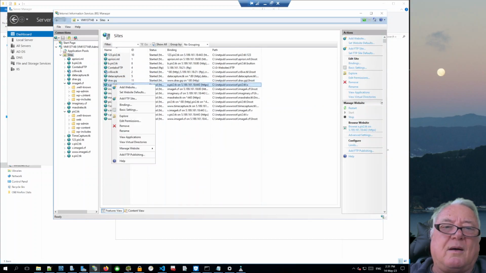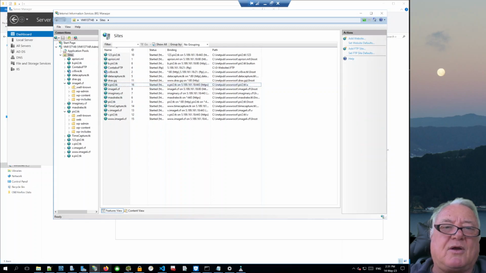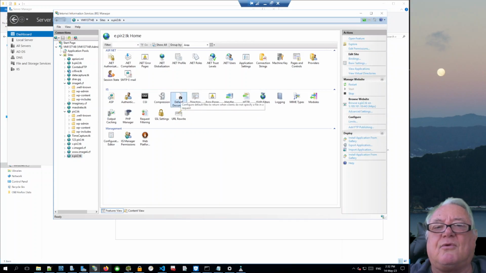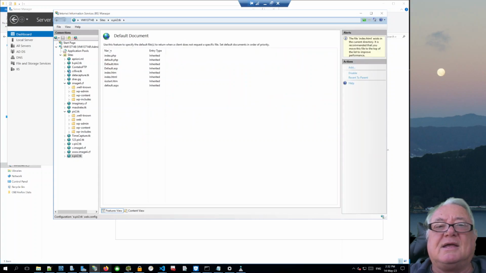First of all, coming back into here, where did we set it up? Down the bottom. We're going to go into the default document, and the default document that's actually in there is index.html. So we're going to move that up to the very top, and we can delete all of these other ones. What it does is it says I'm going to look for that as the first thing I want to trigger to. We could delete all the other ones, but we don't need to. So we've got that working.